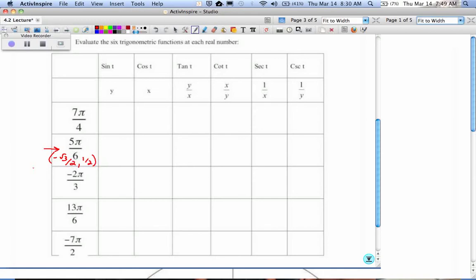Now, when you look at this table, be very careful. They're going sine, cosine, tangent. Remember that cosine is our x. So the negative root 3 over 2 goes in this box. The 1/2 goes over here. Cosine is first in the ordered pair. Sine is second. If you forget, there are things you can do with your calculator to remind yourself. What we talked about yesterday is that's all you need to know, because the rest of it follows. How do you do tangent? You put your sine over your cosine.